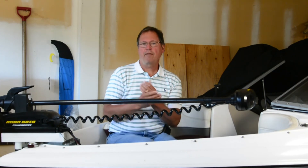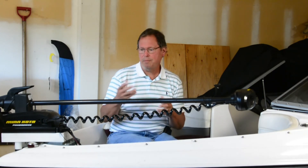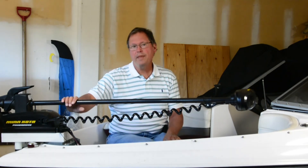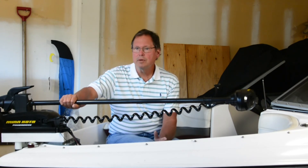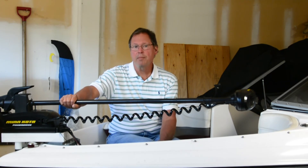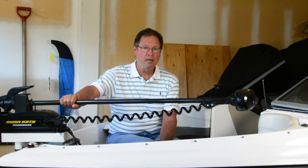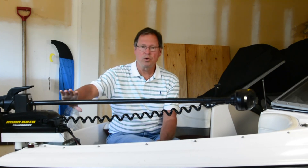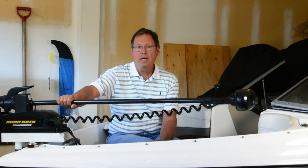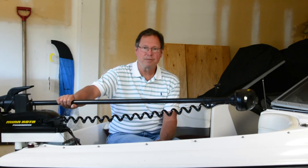Those are the three basic things, and hopefully that helps a lot of people understand — because on the internet I'm seeing a lot of controversy about this, and people without an electrical background may not understand it as thoroughly as those who've spent their whole life dealing with volts, amps, and watts. Respectful comments are always welcome. I don't have any business relationship with any of the battery manufacturers. Please help us out by following us on the channel, and I look forward to seeing you on another lesson. Thanks.